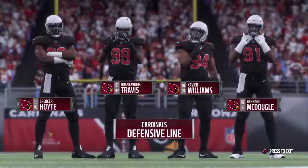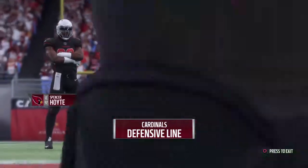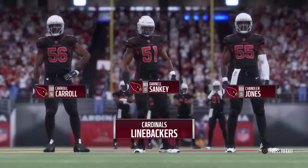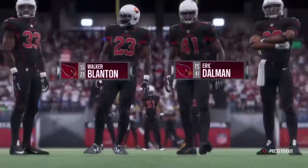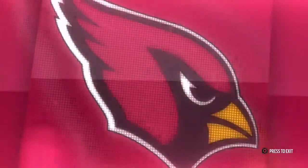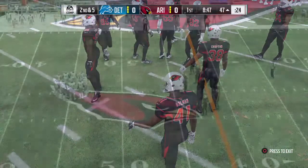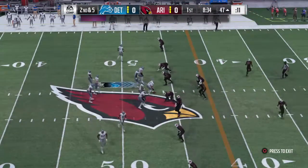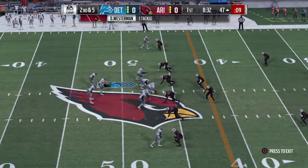And the 11 defensive starters for Arizona. Chandler Jones had a nice run in New England, but I think he's found a real home in Arizona with their pressure package and their ability to utilize him in various ways. Standing up as an outside linebacker, he can come off the edge or loop inside in pass rush. And they can also put his hand down on the ground in pass rush situations and let him try and win against offensive tackles.